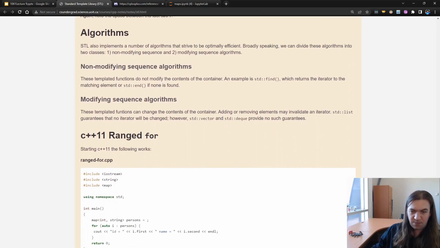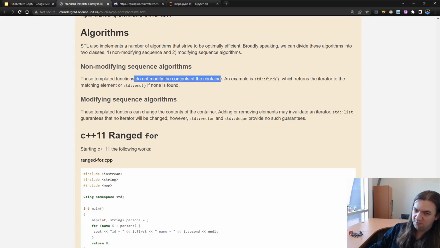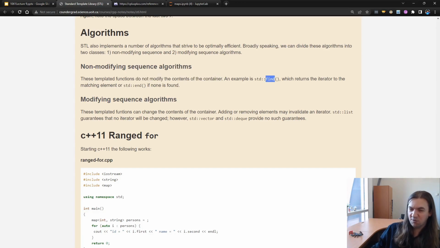Okay, there are also a few algorithms that are in here. So you can see, for instance, sort is a pretty common one. Just because other people have usually come up with code that is much more efficient than we could write in this course. And it's pretty handy. Now, these algorithms come in several different forms. One is what's called non-modifying sequence algorithms, and the idea here is they don't modify the contents of the container. So for example, if you want to find, you can get an iterator to a matching element if you want to find something. You don't have to change anything there.